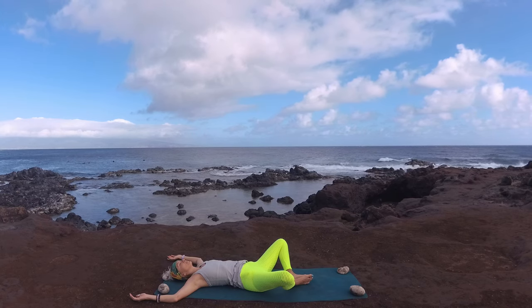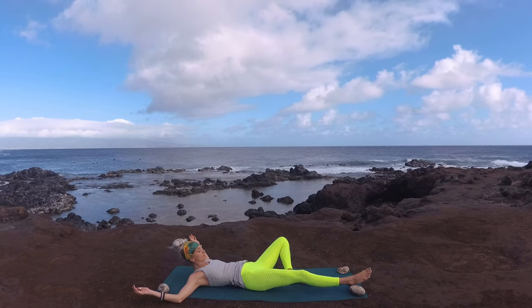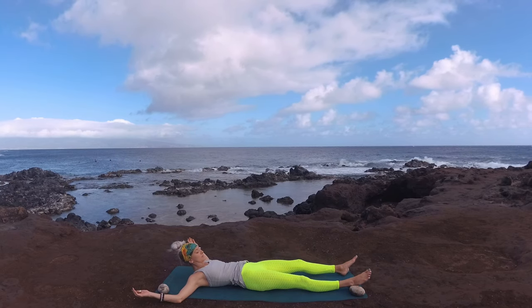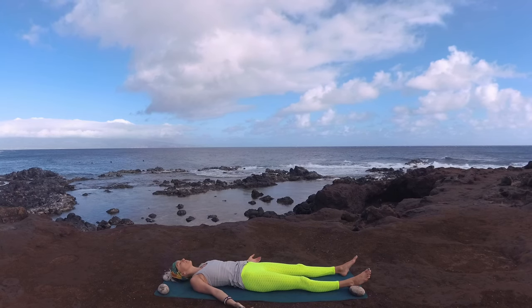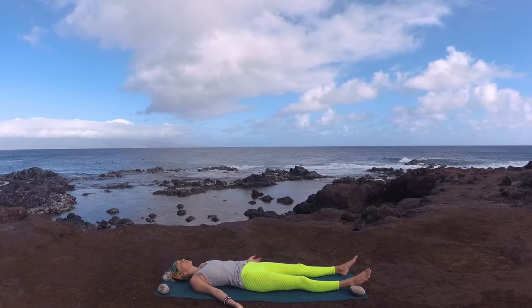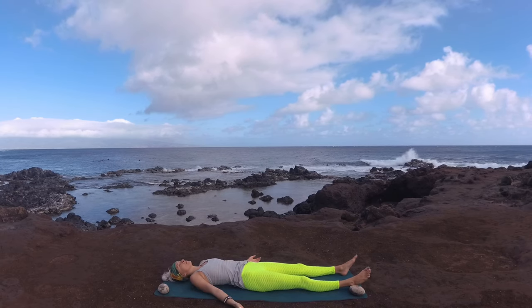All right, my friend, let's slowly and lovingly extend one leg long and then the other, taking your heels as wide as the mat. Feet splay open, and do whatever you'd like with the arms that feels best in your body for our final moments of this practice in Shavasana.